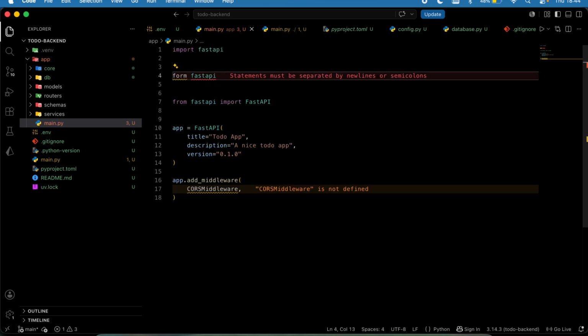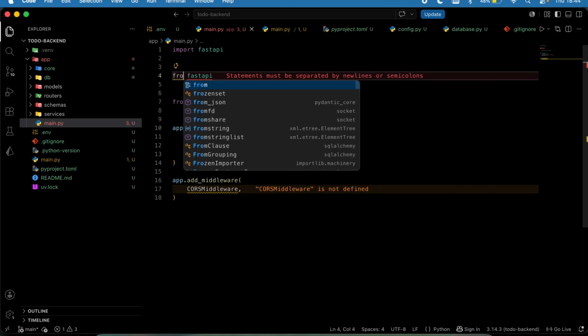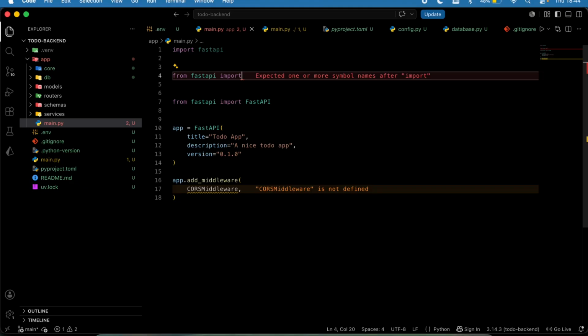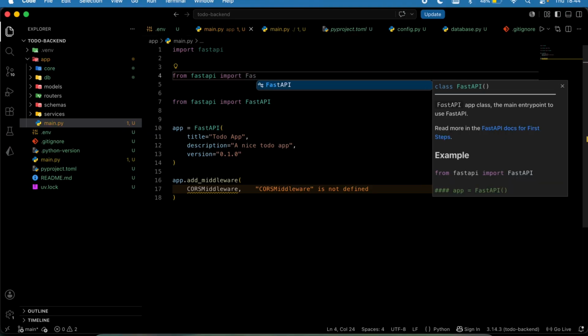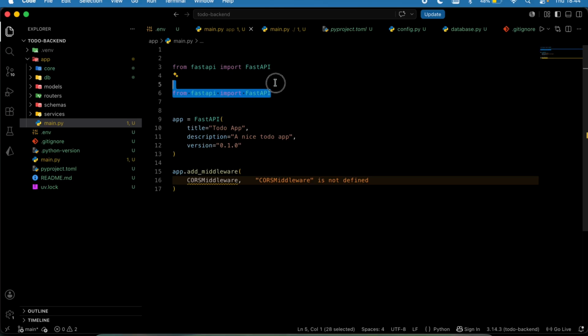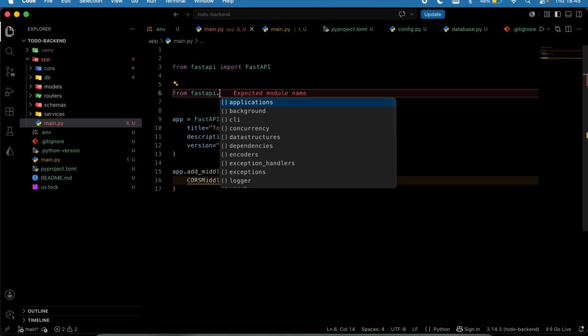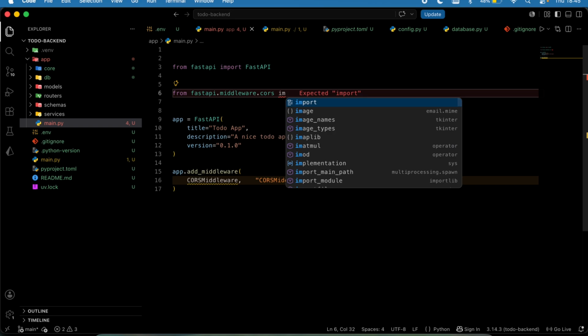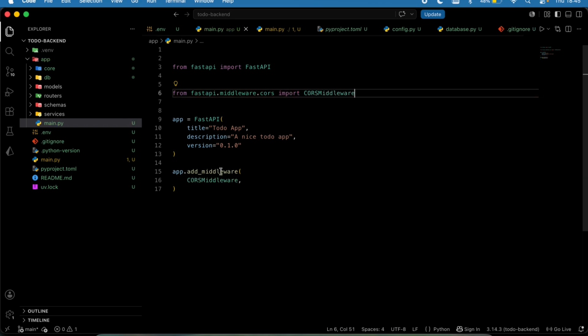From fastapi import FastAPI. Okay, that's already been done right here. I'm going to say from fastapi.middleware.cors import CORSMiddleware. Yeah, that one.